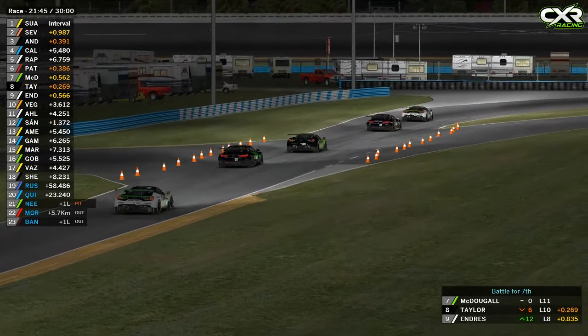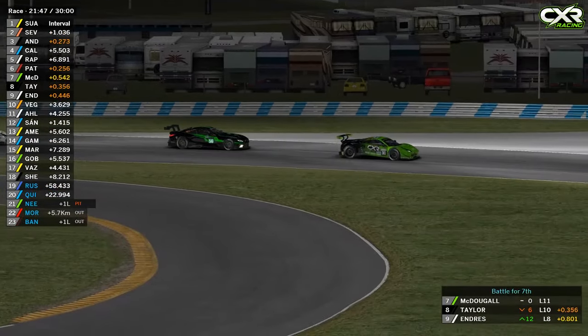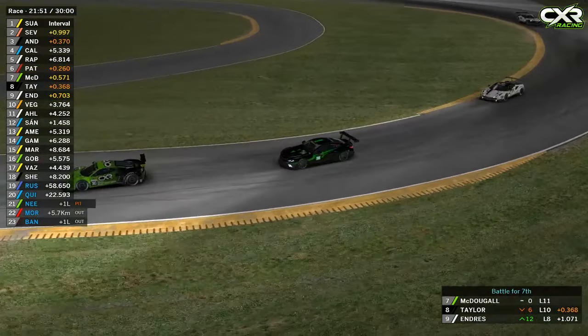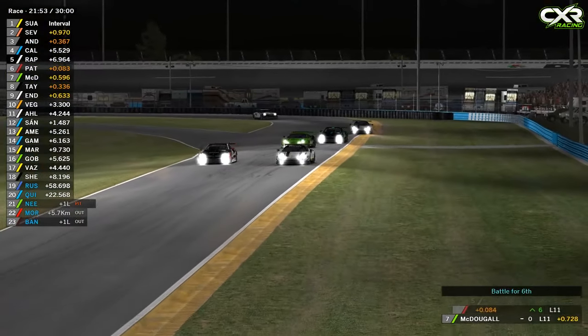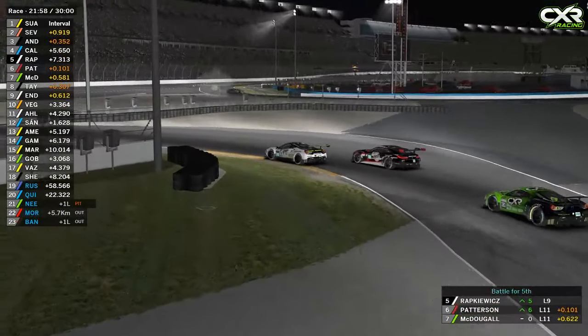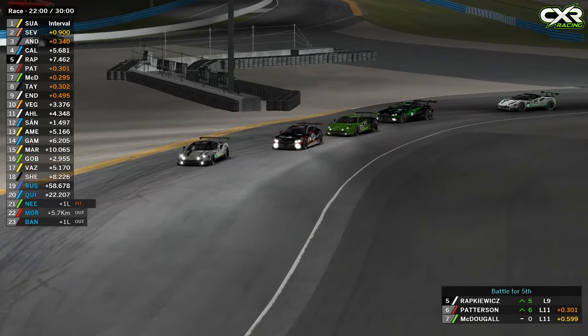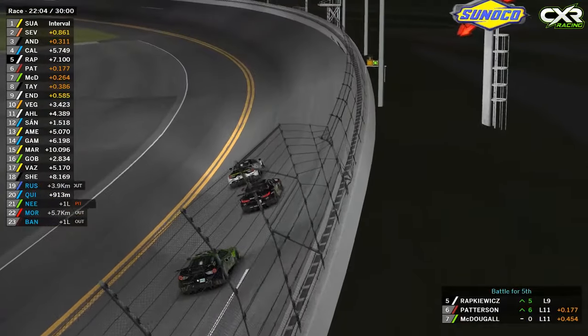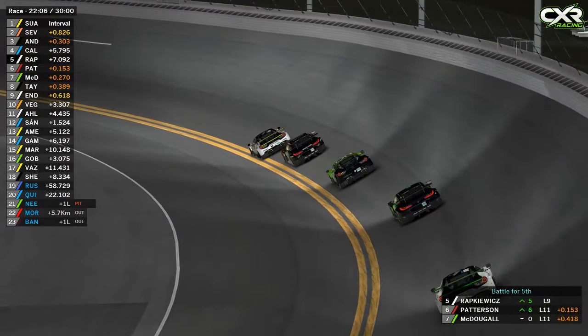Yeah, exactly, Kieran. It'd be awesome if there were replays, because I'd love to do a full-on replay back. You can't always see half the battles when you're live streaming it. At least I can actually see all the timing screens and start to take notice of them. And I've got a separate display with all of the actual full-on timings in sector 1, 2, 3, 4, 5, as they do it in iRacing, and all the interval gaps.